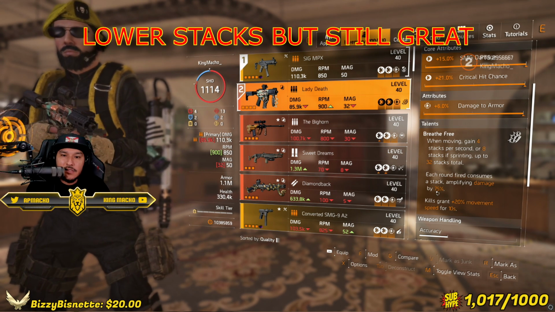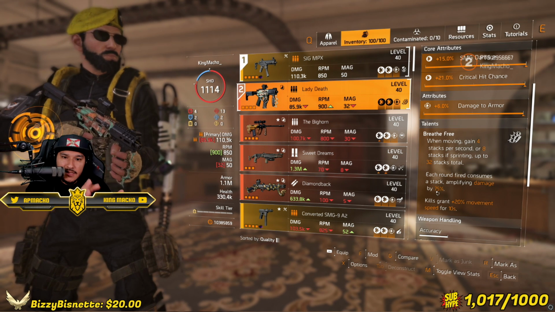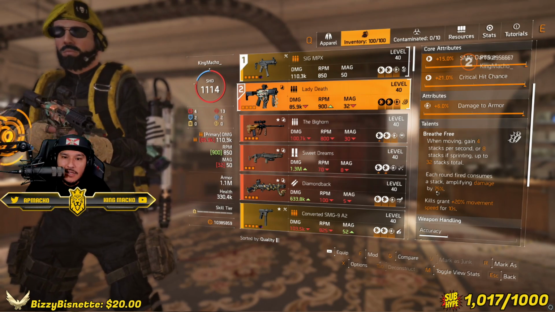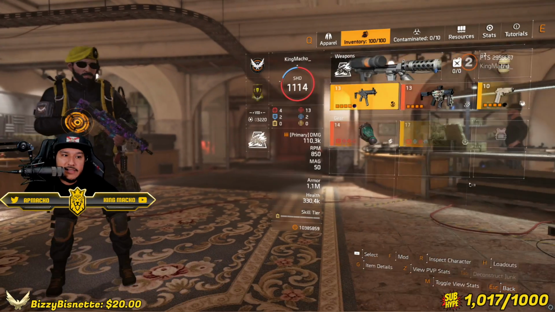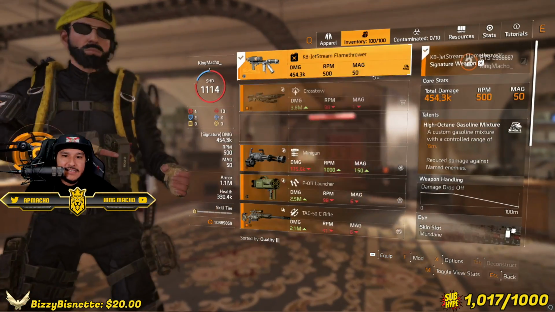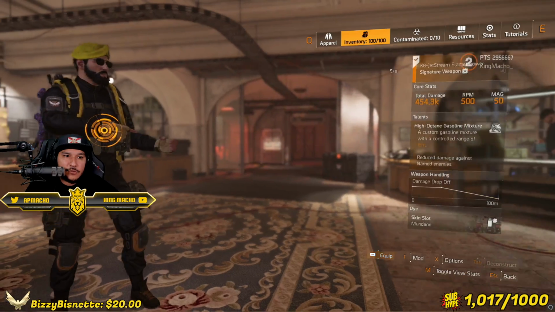I understand for some of you guys, if you don't have enough damage, a magazine of the Lady Death is not going to work for you. But if you have enough damage, you're going to melt people and you're going to survive. This is what the build is for. Of course, Firewall: they did change the way that Efficient works, but we're not using Efficient. We're still using Firewall.